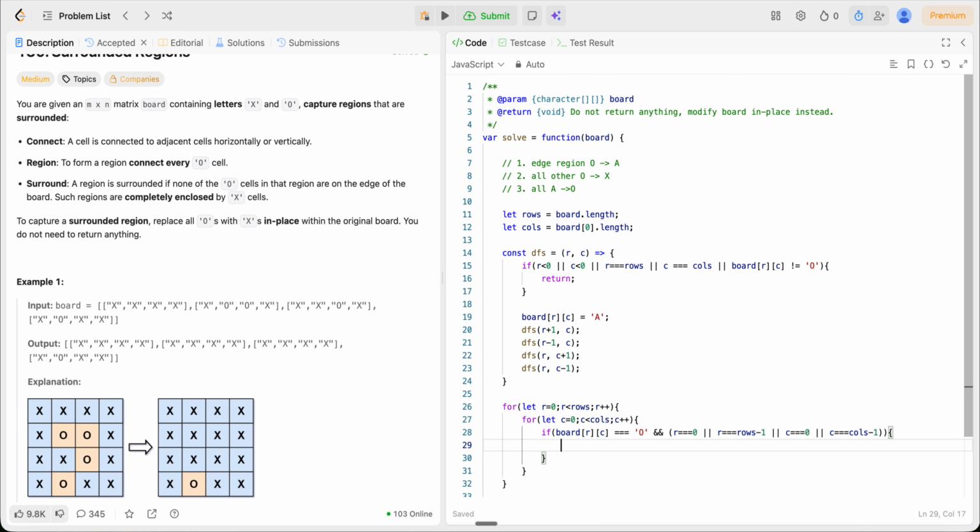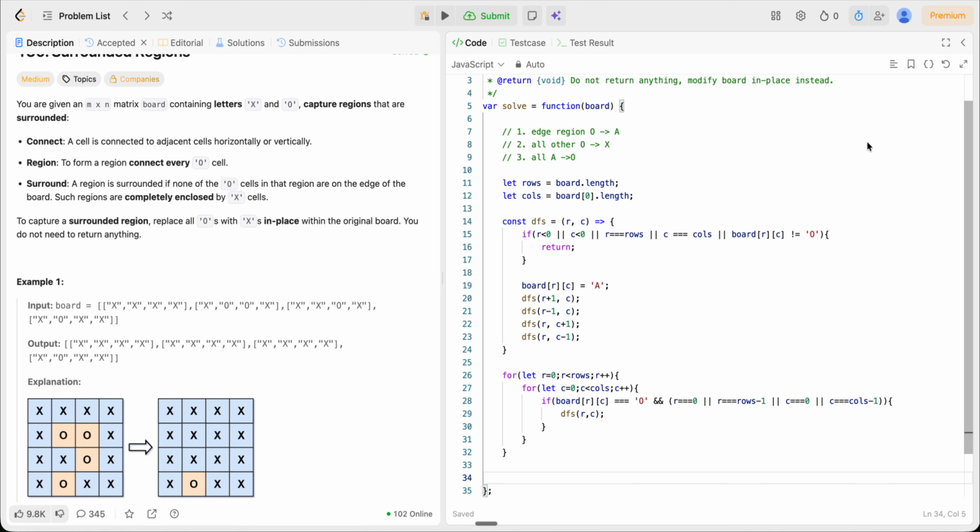So we will call DFS of R comma C. We are done with our first step.